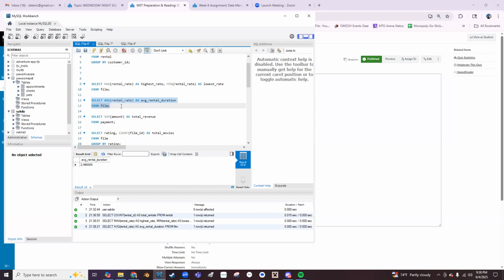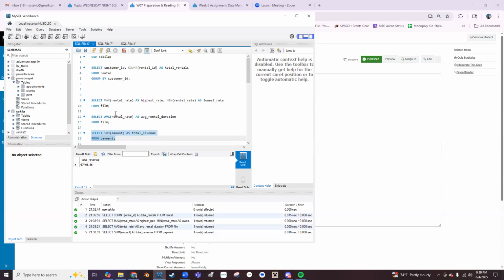And then we have sum, and sum is the total. So it gives me how much money. So $67,406.56. That's how much was spent overall in these 4 years. So again, we've got count, max, min, average, sum, and there are others as well, but these are the ones we're focusing on today because it's focused on your lesson. As you go, you'll see more of them as aggregate functions, right?